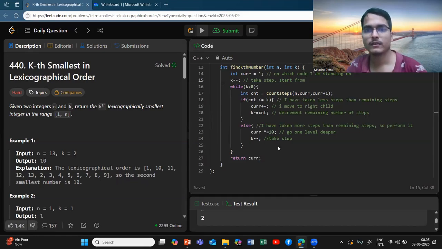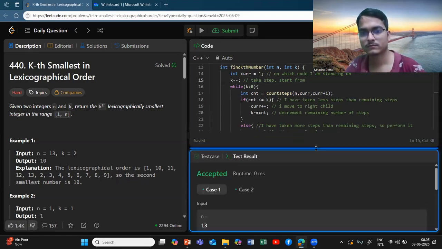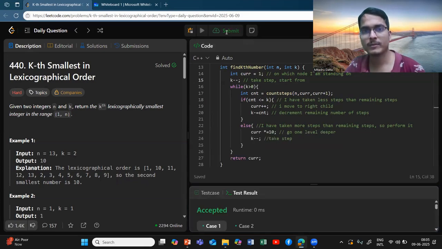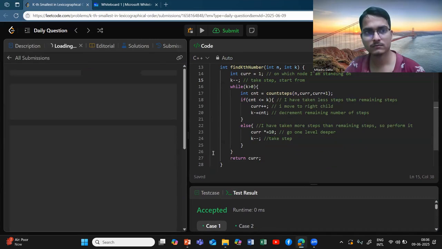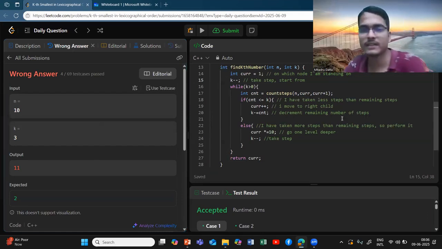Okay. So let's try to run it now. Yeah, so let's try to submit it if it works. Okay, so we are getting some wrong answer. Let's try to understand what exactly is the error in the code.